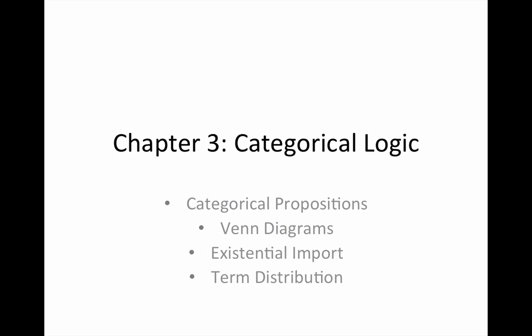I hope this introduction to categorical logic's basic features has been helpful. We're now in a position to build on it by looking at how we make immediate inferences. That is, how we make an inference from one categorical proposition to another, what the requirements are for a valid inference, and what types of valid inference we can make. Once we're done with that work, we'll move into a study of the categorical syllogism, which is another type of inference, that is, an inference from two premises to a conclusion using only categorical propositions.